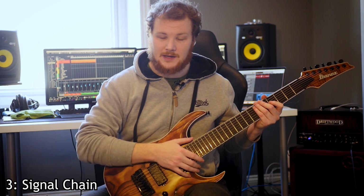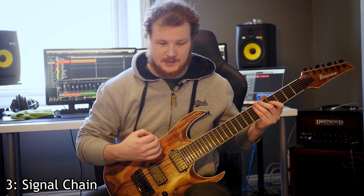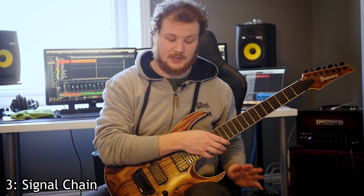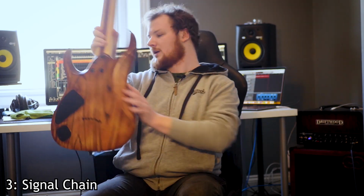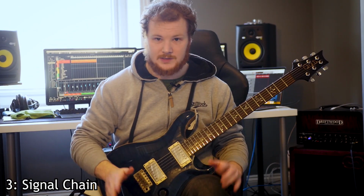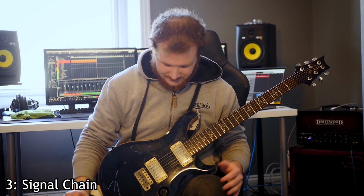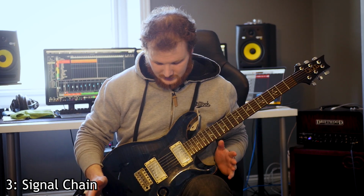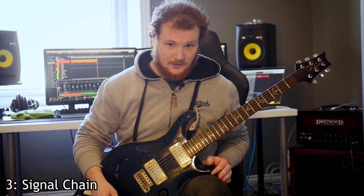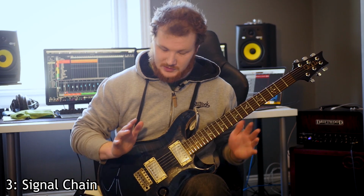And then we're going to be looking at another guitar as well, because you guys aren't going to only want to hear this in terms of an extended range guitar like a 7-string, you're also going to want to hear it on a normal guitar, which in my opinion sounds amazing on a normal guitar as well. So the other guitar that you'll be hearing throughout this video is my PRS CU22, which is just a wonderful guitar. It was bought for me by my wonderful fiancée as an engagement present, and it is loaded with Dragon 2 pickups, just the standard Dragon 2s that come in it. And personally, I actually like these more than any sort of modern pickup that I've played so far. These have a lot of settings on them, but they're just really nice sounding pickups.